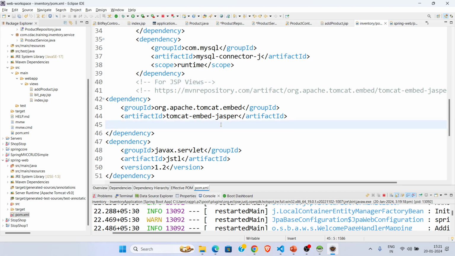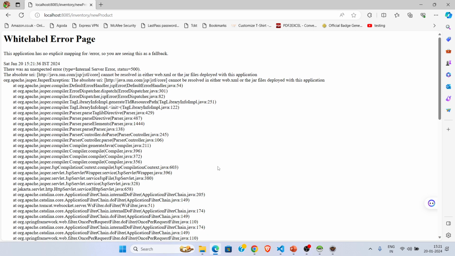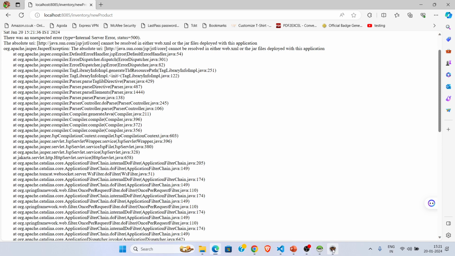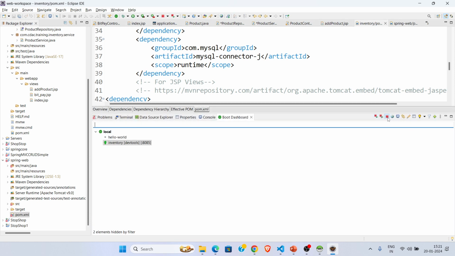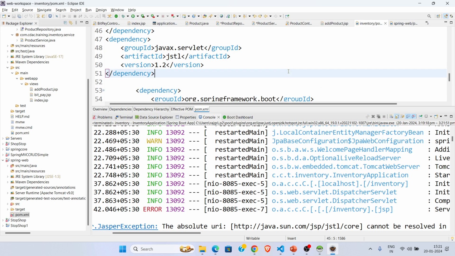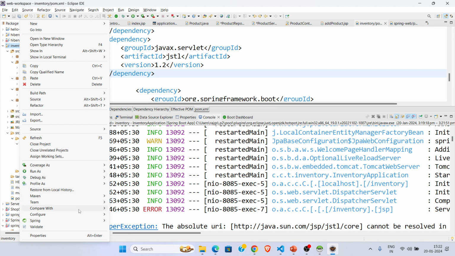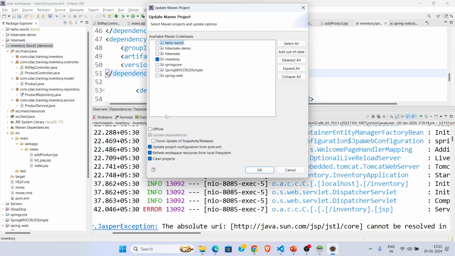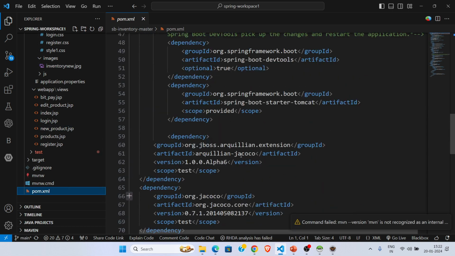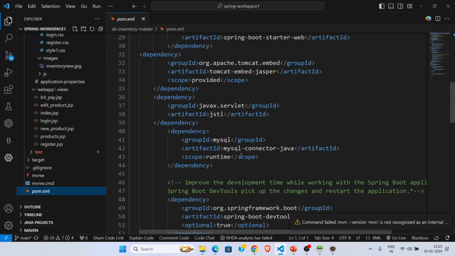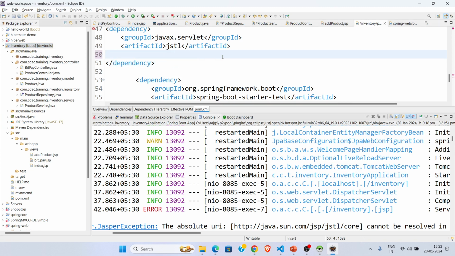So next we'll check. I'll do the Maven update. So remove the version. Okay. For this also, please remove the version.